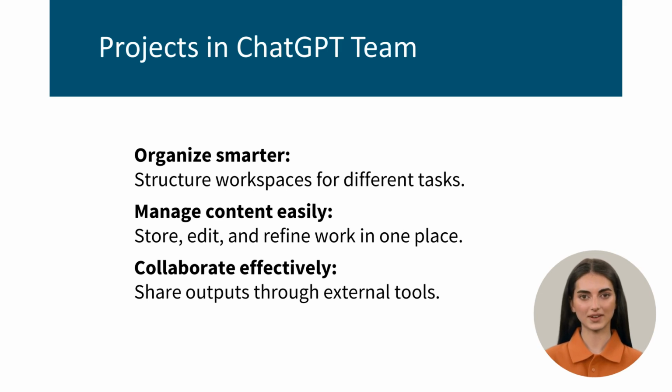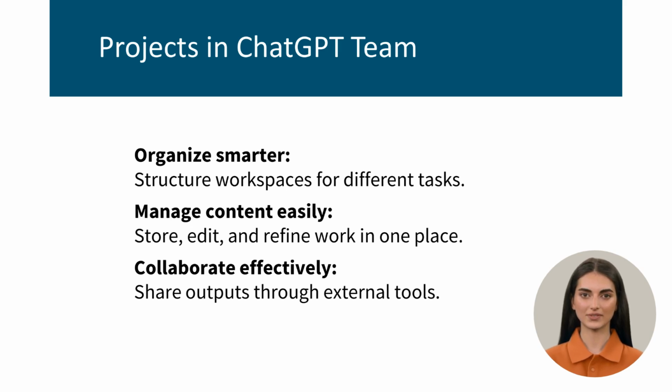Step 1. Organize smarter. Create different workspaces for different tasks, ensuring your drafts and ideas stay structured and easy to find. Step 2. Manage content easily. Projects let you store and refine your work over time. You can update drafts, revisit previous ideas, and keep everything streamlined without switching between multiple tools.